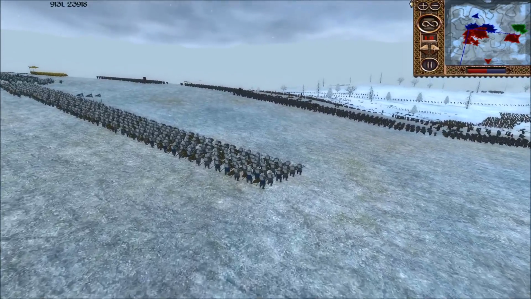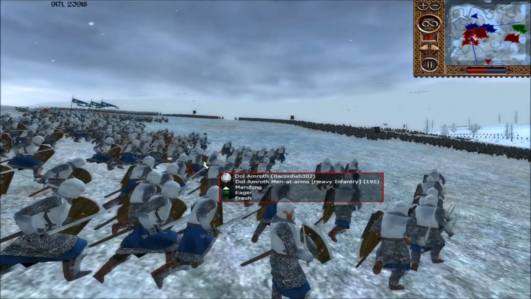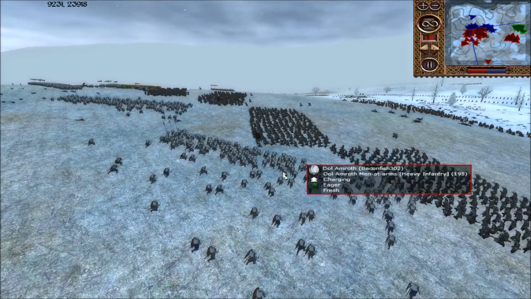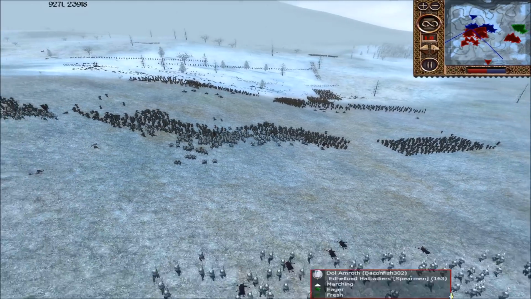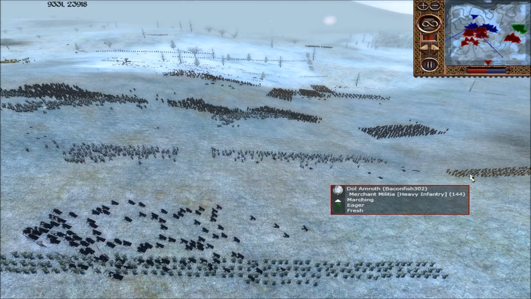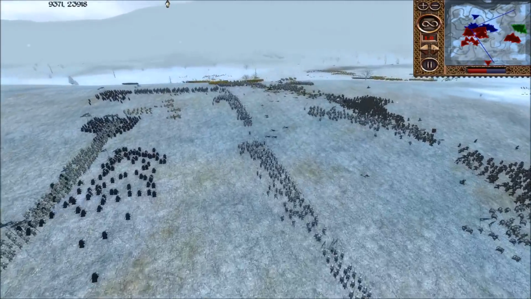You can see the wave of Uruks charging this stalwart defense of Dol Amroth men-at-arms, who are actually charging. However, it was a rather unwise charge here by Baconfish. He didn't match up the units quite correctly, so it's going to leave his whole right flank open to these Uruks and Orc fodder right here, who are only going to be held back by these merchant militia unless Baconfish decides to commit his Edhelm halberdiers.